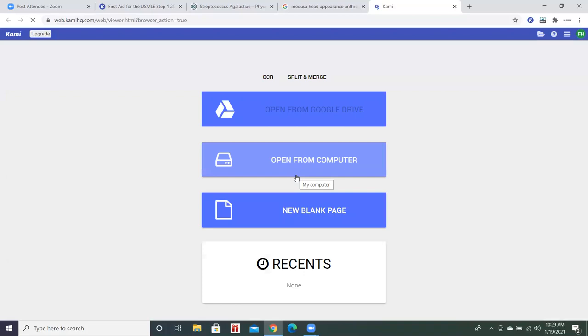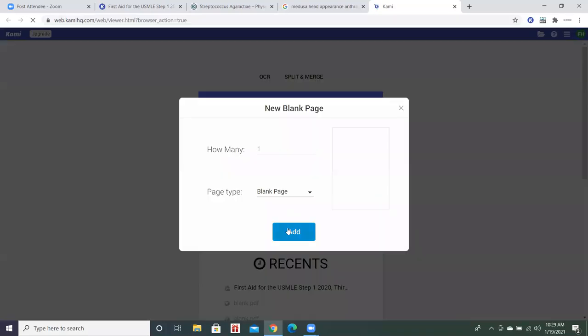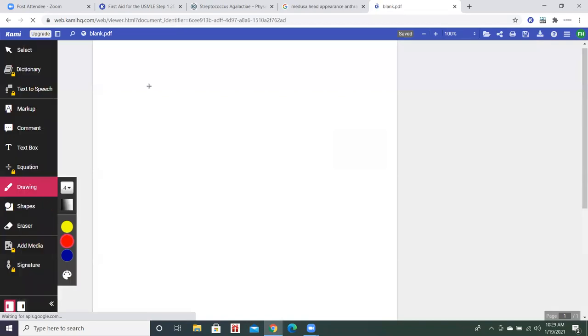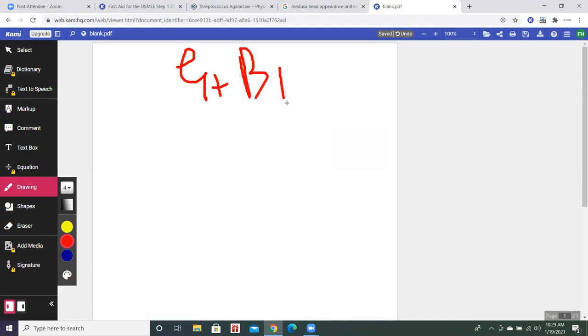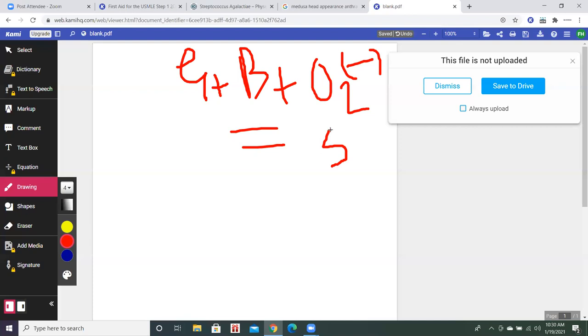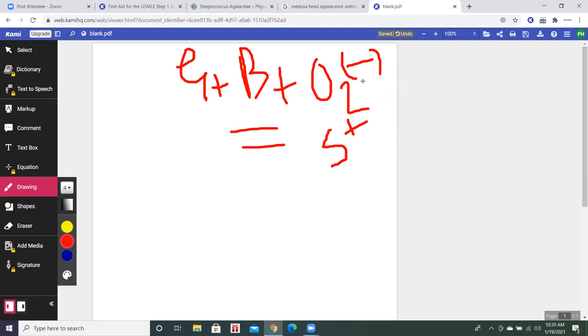Clostridium, we have Clostridium tetani, perfringens, botulinum, and difficile. So there are four subtypes of Clostridia. First of all, we have concluded that all of these organisms are gram positive, they are bacilli, and they are anaerobic, okay? So that's that. Another thing is that all of them are spore-forming organisms. The first organism is Clostridium tetani.